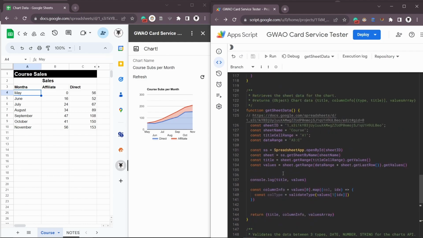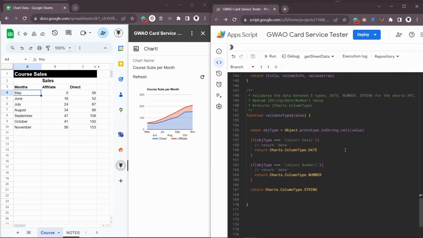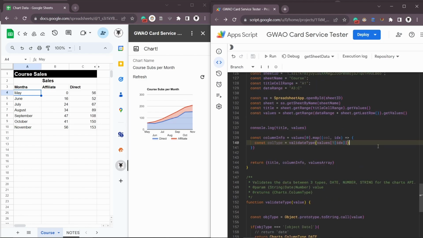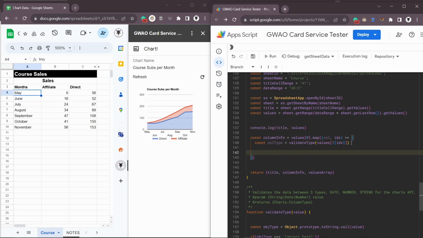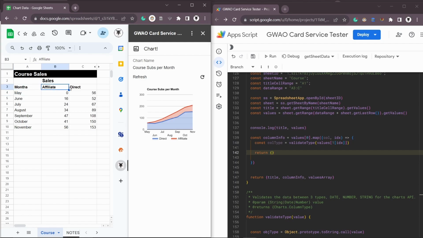We'll test that in a second, I think. Probably something important to test. We could test that directly in here by throwing in a value and seeing what happens. But I think just to keep things a bit quick, we'll test everything all together. What do we reckon? All right, so back up here in our column info, in this map that we've been working on, we've set this validate type that's going to run down here. And now we're just going to return an object on each iteration of each one of these columns.